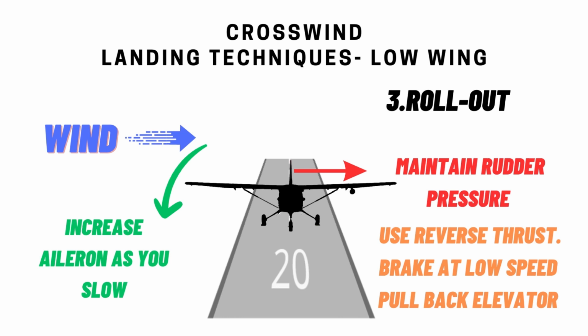evenly, apply even brake pressure, and depending on how you've got your rudder pedals set up, how sensitive they are, you might find that really causes you to veer and potentially deviate from the runway. So I find it's better with the Kodiak just to use that powerful reverse thrust that you have, get the aircraft slowed down using that, and once you're at a slower speed, you can then start to apply braking.